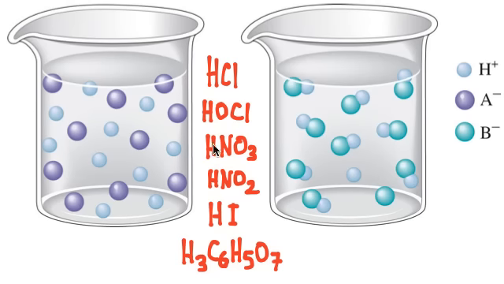strong acids. HNO3 is nitric acid, a strong acid. HNO2 is nitrous acid, a weak acid. Looks like this. Not very many of them come apart. Hydriodic, strong acid. And I forgot what that is. Maybe it's citric acid. Or ascorbic. I think it's citric. A weak acid, they go over here.